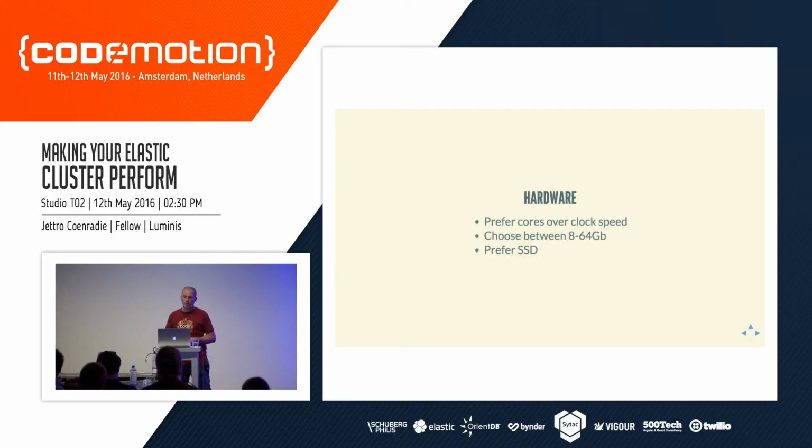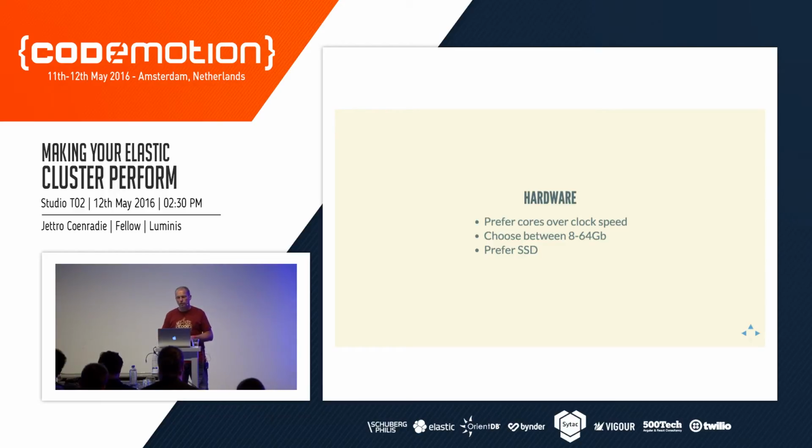The memory, it should be somewhere between 8 and 65, although 64. I also have a lot of machines with just 4 because it's enough. So there's only one way to really do this, and that is just to index your data and to test it. But this is a guideline.